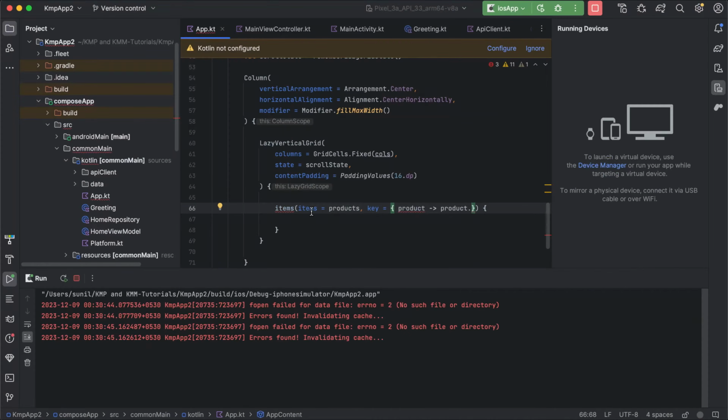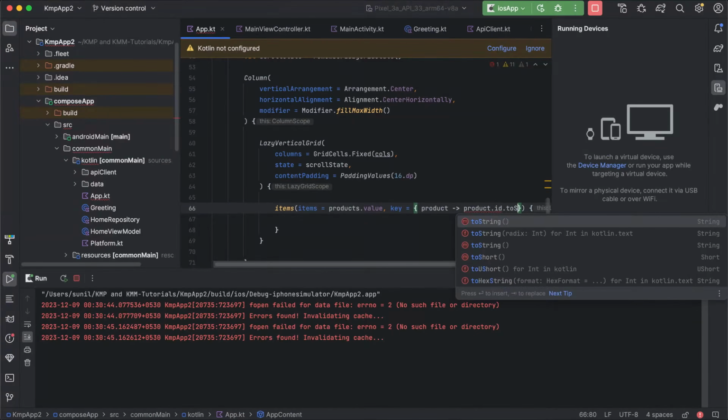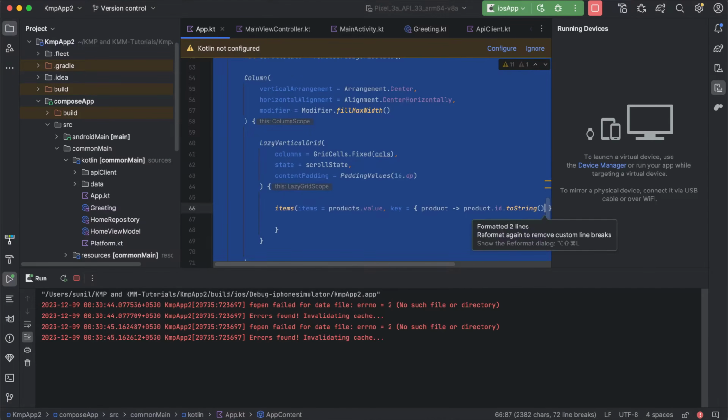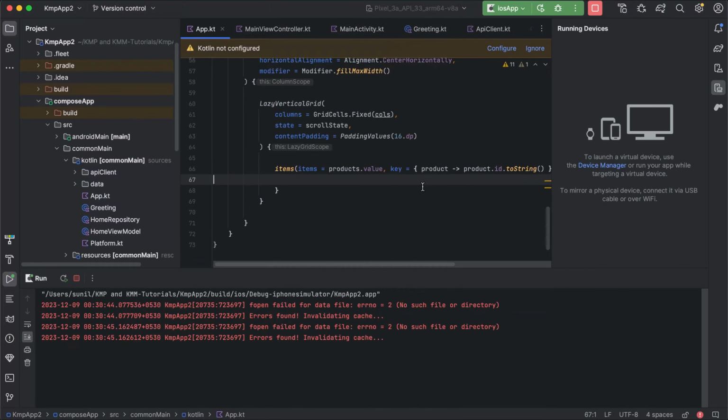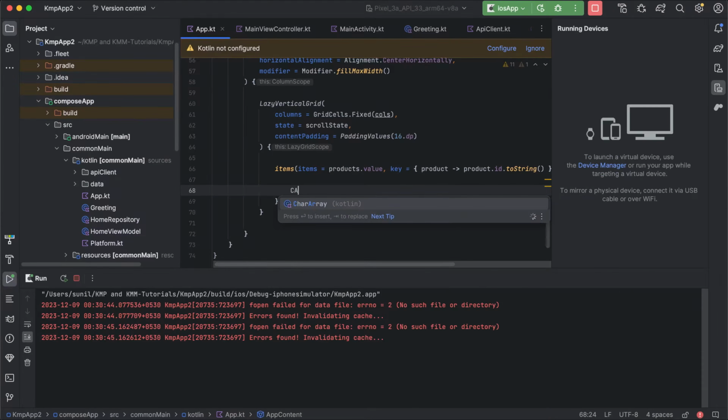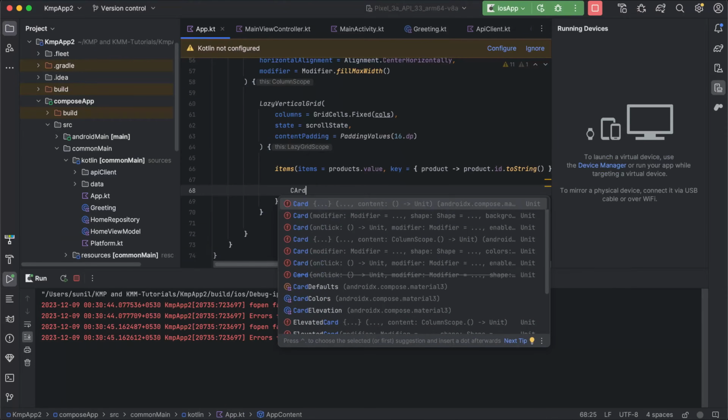Yeah, so we are using this state here, right? We do not need to use value, fine. So product dot ID dot toString as it is nullable, right? And here again let's use Card.